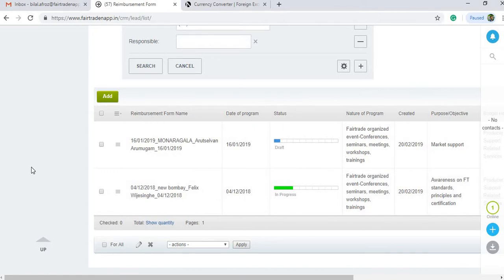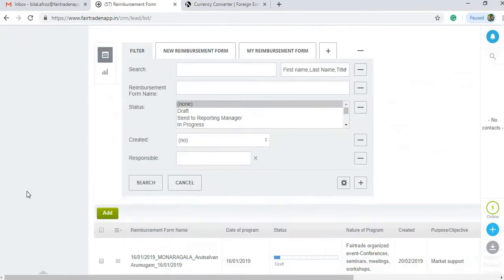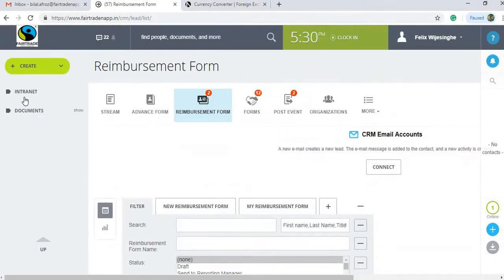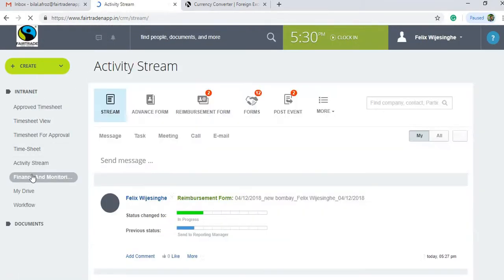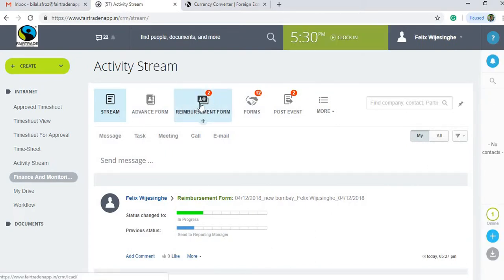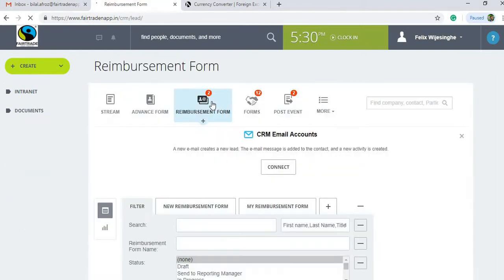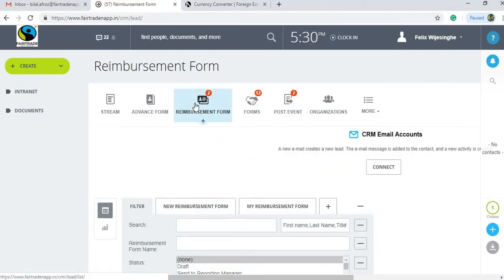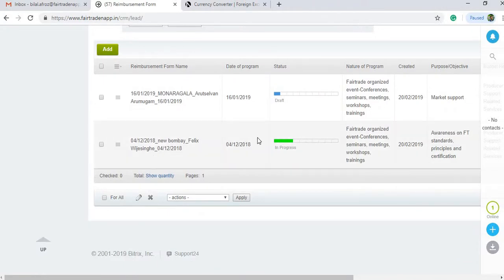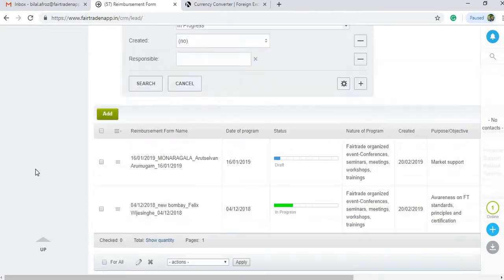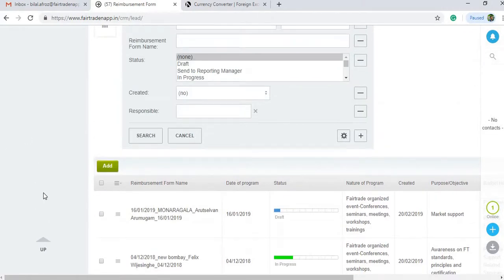So in order to see the status of your approval, go to intranet, finance and monitoring. You can also see that in the stream, or you can just click here in the reimbursement form tab, not in this plus but somewhere here, and come down a little bit, and here you will be able to see the status here. Okay, so this is how you will be able to track your reimbursement status.